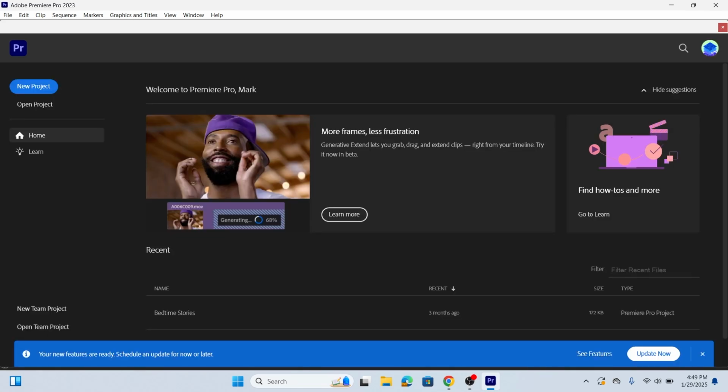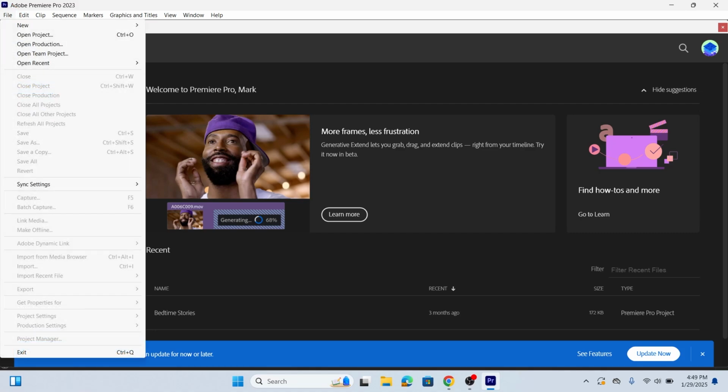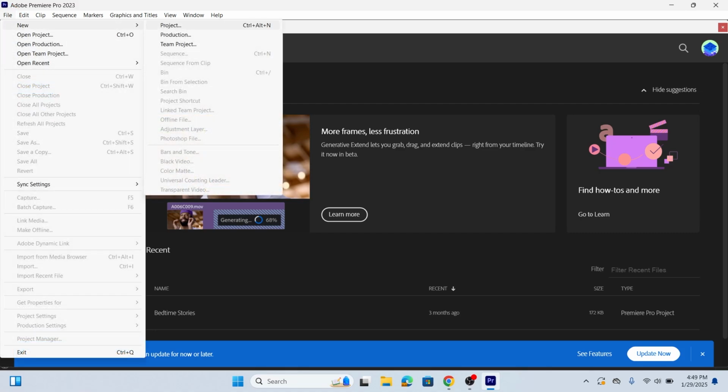Now, once we're on this screen here, it's important to state that your screen might not look exactly like mine, and that's okay. Sometimes this inner part will not load, and we have a little bit of a workaround for that. No matter whether you see the screen or not, we should be able to create a new project by going to File at the top, going to New, and selecting Project.